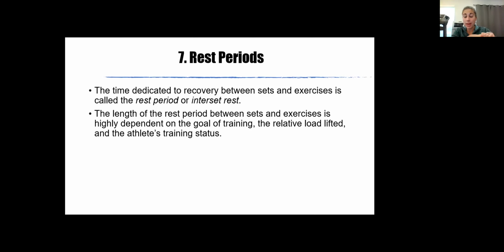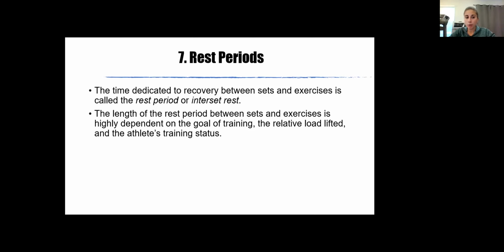If you're lifting really, really heavy loads, you're going to need to rest. You might feel like you're ready to go in a minute, but your body is not. When we lift really heavy loads, we are recruiting a lot of muscle mass. Our brain and nervous system are firing to get all the muscles recruited, so it's very fatiguing on our nervous system. That's why we need to rest. For strength, you'll see 2 to 5 minutes. Across the board, no matter how fit you are, you're probably going to want to take that rest because of the central nervous system fatigue.